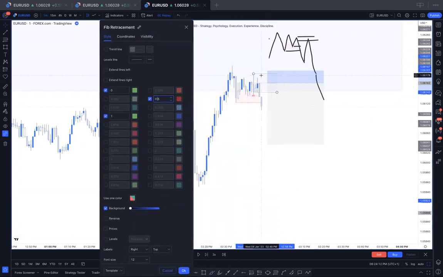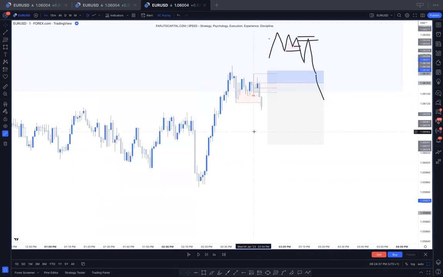So you have all of that on the tool here. I've selected this just based on how I trade. Now, sometimes I want to enter at the 0.236 position here. Sometimes I want to enter at the 0.5 position, equilibrium there. Sometimes I want to enter here at the distal, or 0 point, position here. It all depends on how you want to trade, because sometimes price can do this.